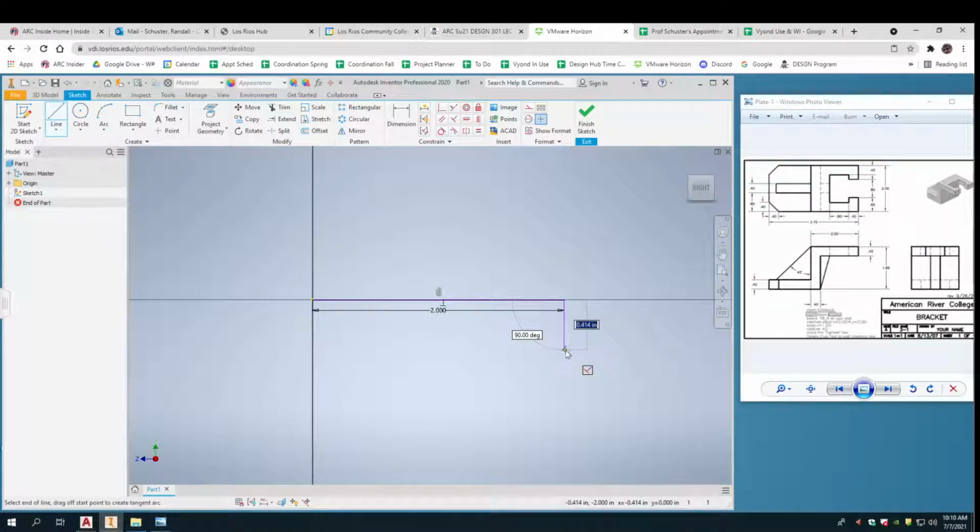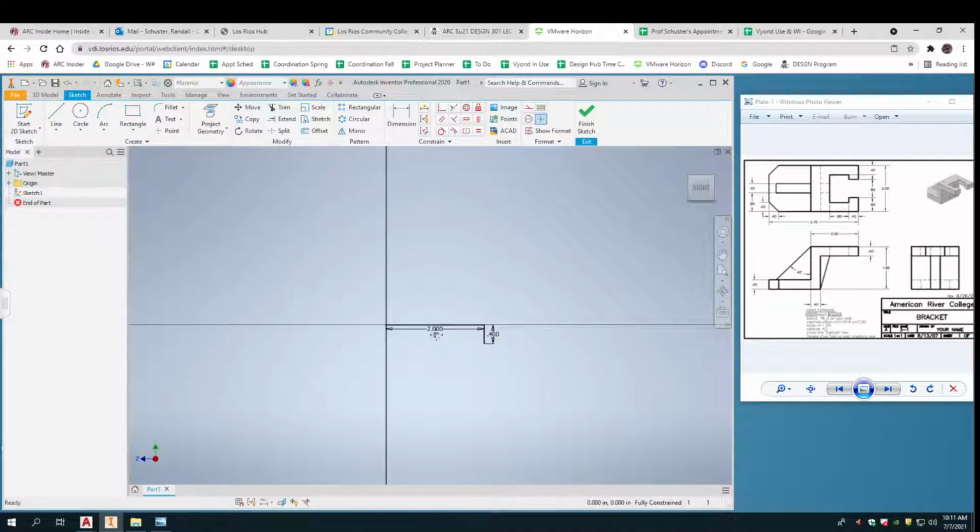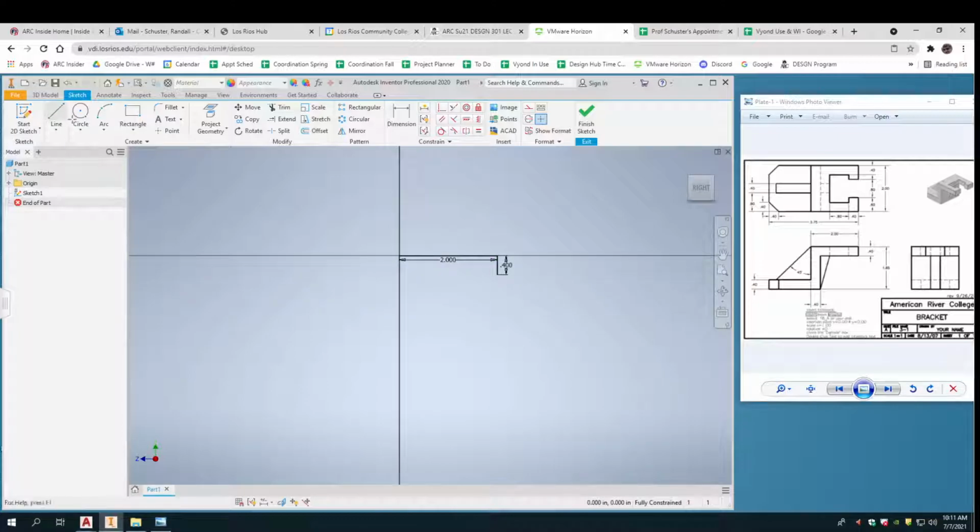Down 0.4. And then it's just like I drew before. I'm going to come down 1.85. Then over 1.75. Up 0.4.